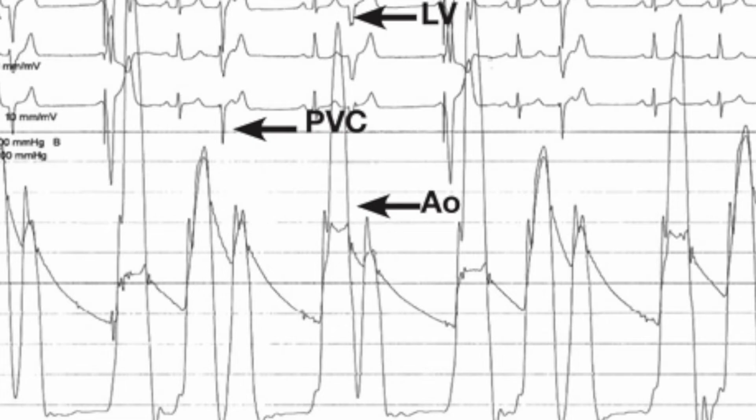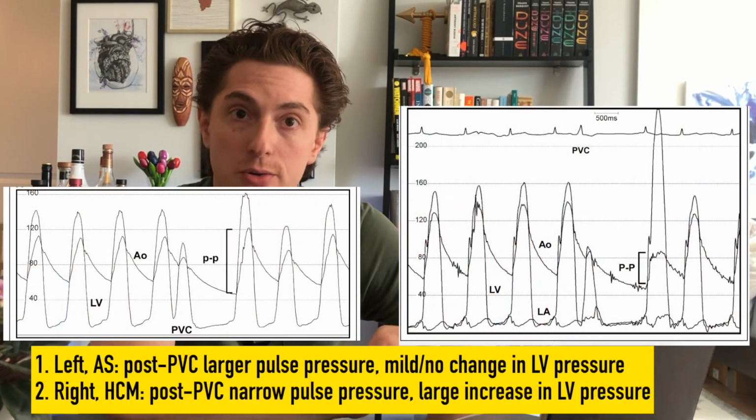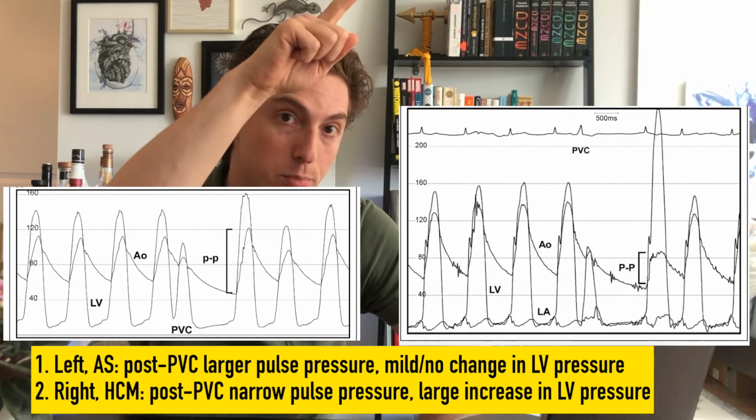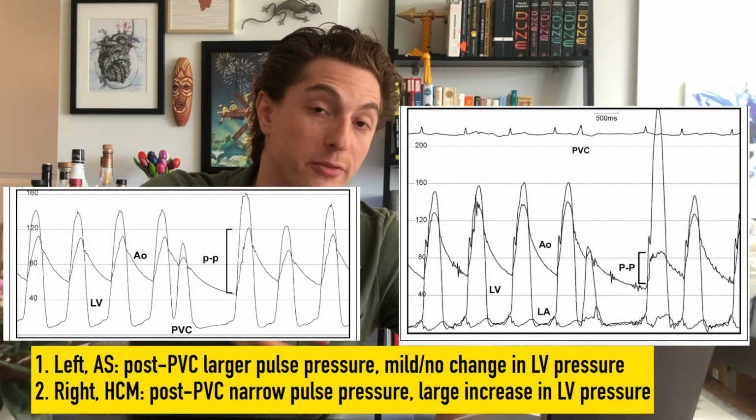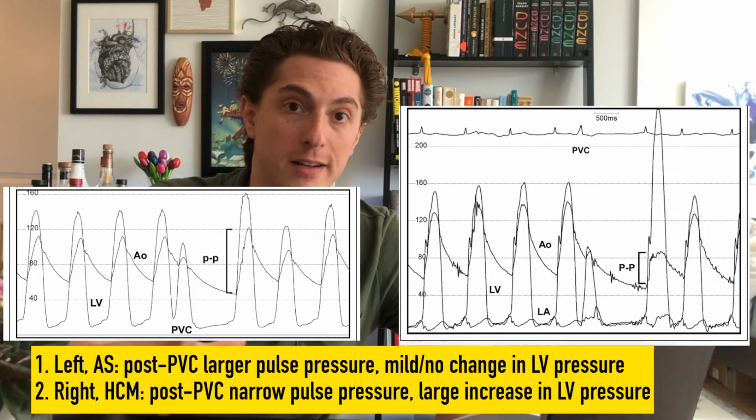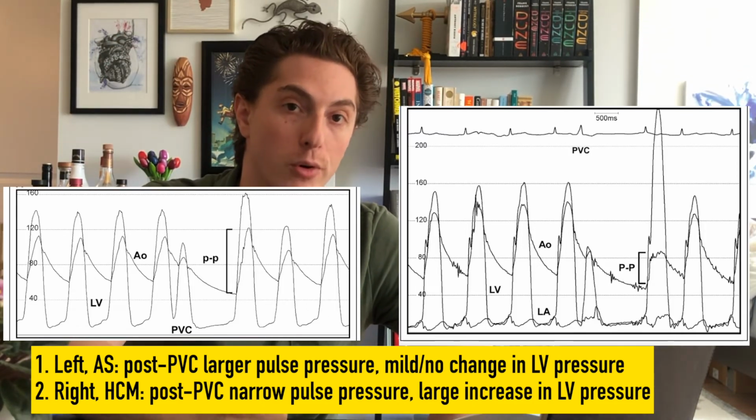The compensatory pause causes increased preload and increased contractility due to the Frank-Starling mechanism, and that increased contractility causes obstruction. That obstruction increases the pressure inside the left ventricle, and it doesn't allow as much blood to leave the ventricle to the aorta, thus causing a decrease in the pressure sensed in the aorta. This is very specific for HCM. And the way that you can tell the difference between this and aortic stenosis is that in aortic stenosis, after a PVC, both the LV pressure tracing and the aortic pressure tracing are going to go up because there isn't this dynamic obstruction. You have a fixed obstruction, so an increase in preload and contractility will cause both the LV and aortic pressures to go up together.